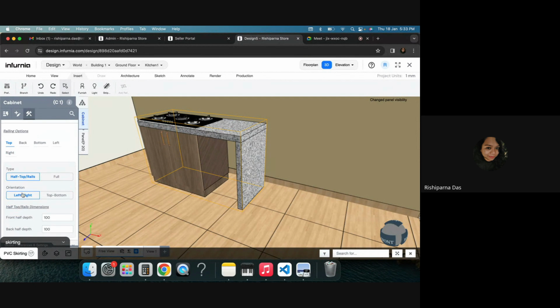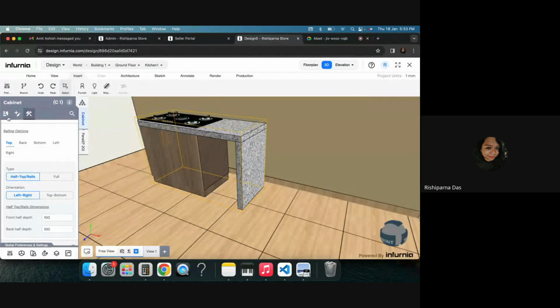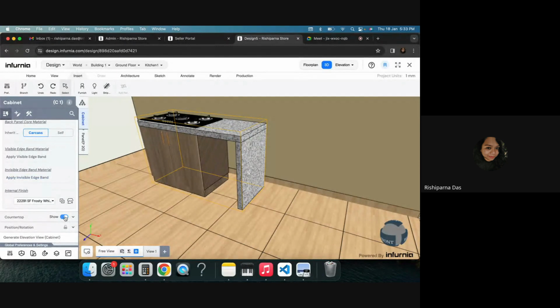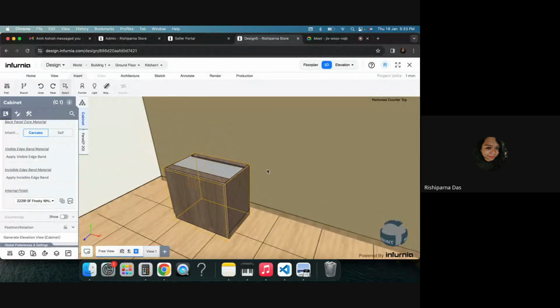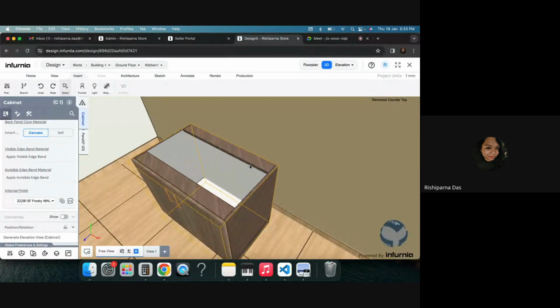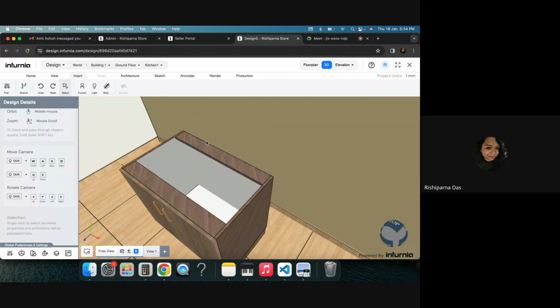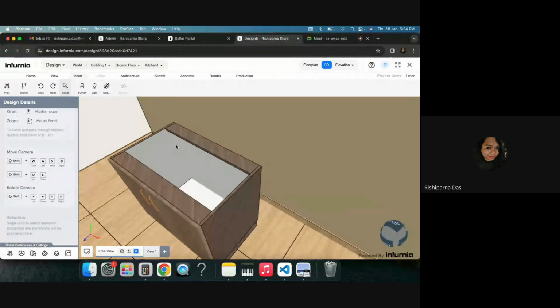The second thing that you want to understand in your carcass construction is rails. What are rails? First of all, let's turn off the countertop. Can you see above, these are the two panels. Instead of a complete panel, a lot of people have a construction style where they put rails on top, maybe to install sinks or inbuilt hobs, or because they might have a countertop line running already and they don't need to invest in an entire panel here.